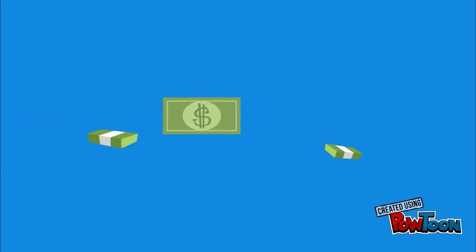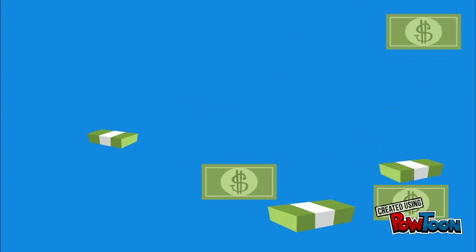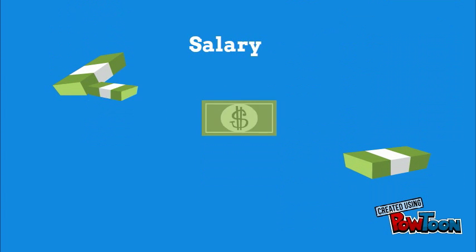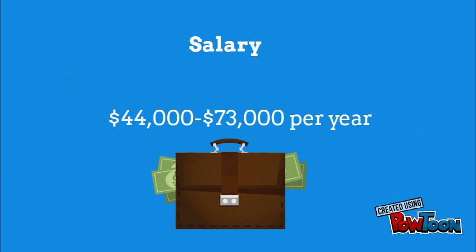Let's take a look at the economics of educational technology. The salary range for an educational technologist ranges between $44,000 to $73,000 a year. This type of investment will inform and educate your employees, thus producing an efficient company. Clearly, having an educational technology expert on your team will be a huge asset.